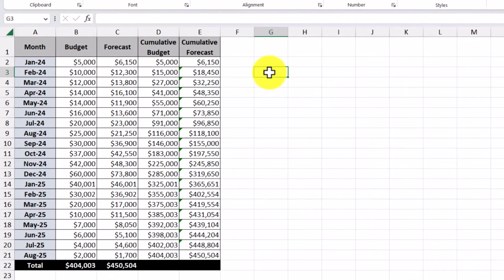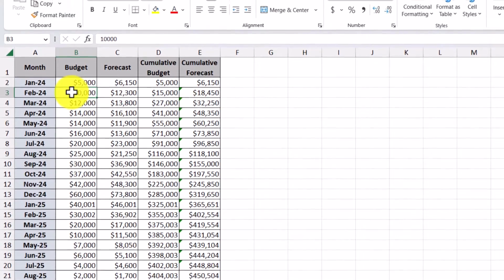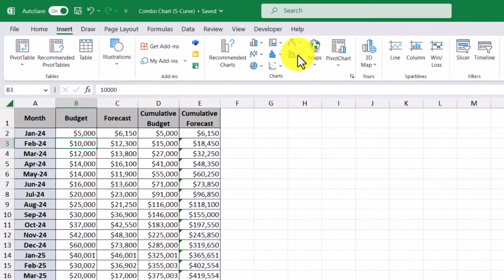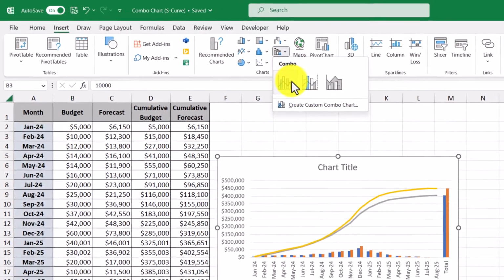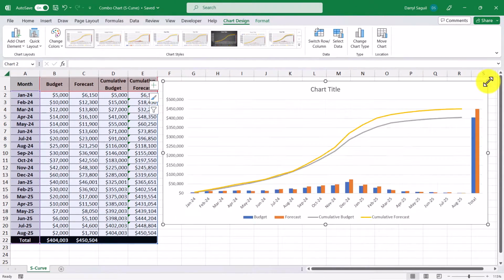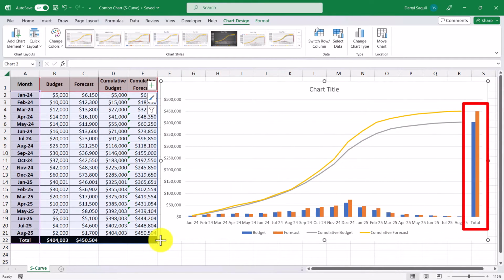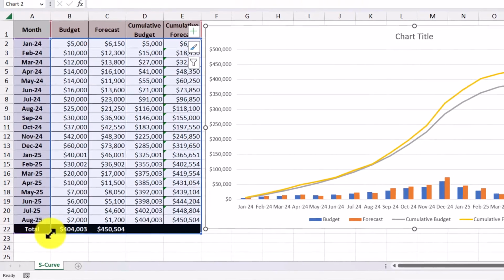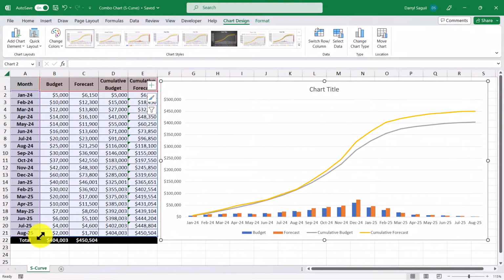So the way I'm going to do it is I'm first going to select the cell in my data set, then go up to the Insert tab, and then click on Insert Combo Chart. I'm going to choose this first option here and just expand my chart so that it's easier to see on our screen. So something that's glaringly obvious is the total rows being included in our chart. So what I can do here is decrease the range that the chart is based on to exclude the total row. Something else to make note of here is all the values share the same axis.